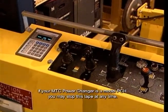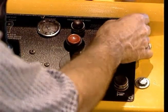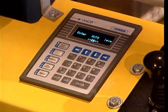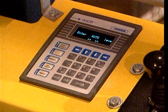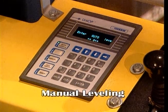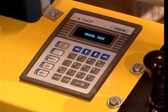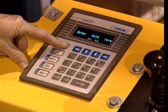To use the Levelmatic system, available exclusively on PCE models, you will first need to start the battery changer by pulling up on the red start-stop button on the control panel. If power is being supplied to the PCE battery changer for the first time, or if main power is being reconnected after a period of shutdown, consult your owner's manual for detailed instructions. To manually move the battery changer carriage to the appropriate levels, press F3 (manual) on the Levelmatic control panel. Then operate the battery changer as specified in the operation and maintenance manual. To have the battery changer carriage automatically stop at the appropriate levels, press F1 (auto level) on the Levelmatic control panel.